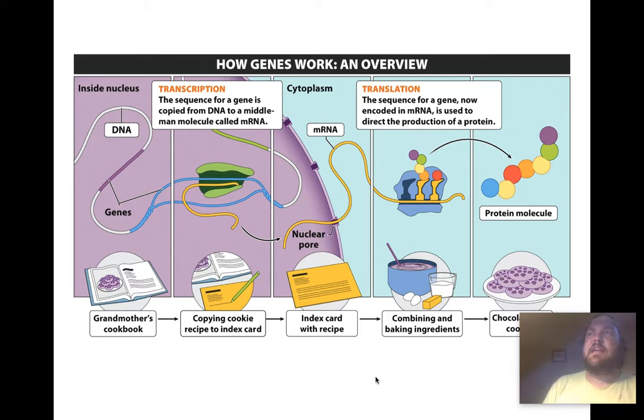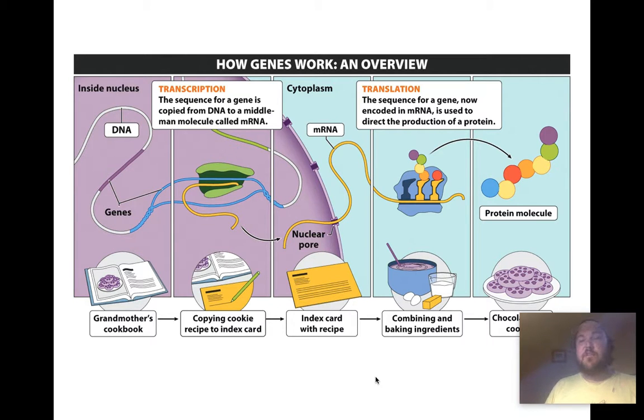And you just have a little note card, and there's all sorts of extra notes and stuff in the cookbook. So you don't write down the instructions exactly. You transcribe them, you rewrite them, but you rewrite them in a slightly different version that will allow you to still follow the instructions, but using your own sort of words and sentences. You then take that index card with the recipe and read that and translate that into the actual cookies by going and getting the ingredients and putting them together.